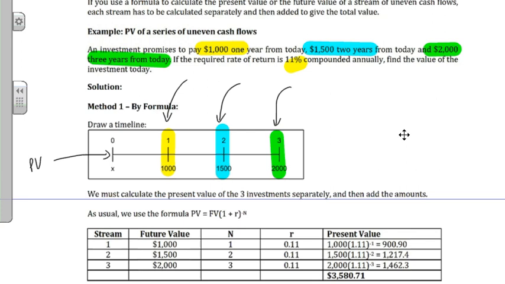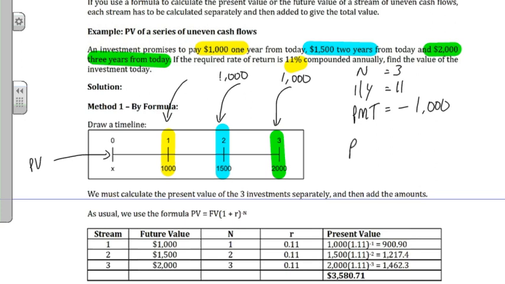Everyone comfortable? Now if the cash flow for year 2, let's say, was also 1,000, and the cash flow from year 3 was also 1,000, I will just go and use my PMT function. PMT is equal to minus 1,000, am I right? Interest rate would be equal to 11, N would be equal to 3 years, and I would compute present value. But I can't do that now because the payments are not even, they are uneven. What do you need to do?